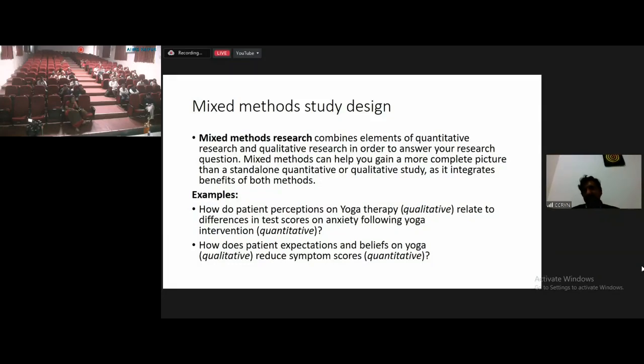Third, they also talk about expectations of yoga being so high because of the popularity of yoga. Those expectations would also make the patient feel much better, and it can be what we call a placebo effect. That could be a placebo effect of the yoga intervention. So all these are some of the important aspects, and this mixed method study design will probably help in cutting down those barriers as well.